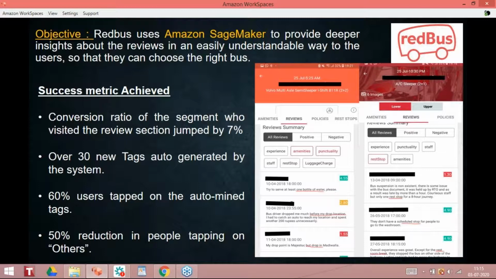We were able to generate 30 new tags that were not there, and the number of people clicking the "other" tag was significantly reduced by 50%, because they found that when people click "other", it is more likely that they will not end up booking. So this was completely done in SageMaker, and we used a lot of NLP models to do it, and that's what the customer is currently using. That's the one use case.